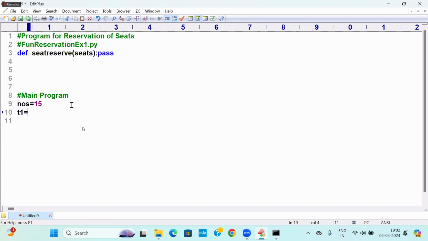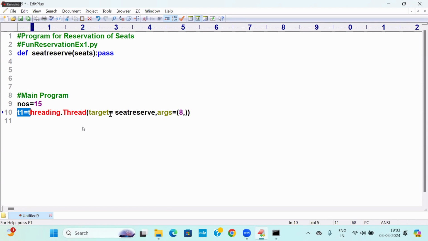Create one thread. T1 is equal to threading.Thread with target equal to seat reserve, comma args equal to something like 8.